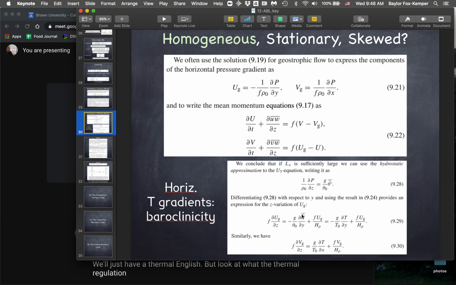It's saying if we have inhomogeneity or heterogeneity in the temperature field, we expect to see other shear in the boundary layer that doesn't have anything to do with these stresses. This shear is the baroclinic shear. So that's something that's important, that's on as the scale gets large enough that the horizontal heterogeneity of temperature and also pressure become clear in the boundary layer.